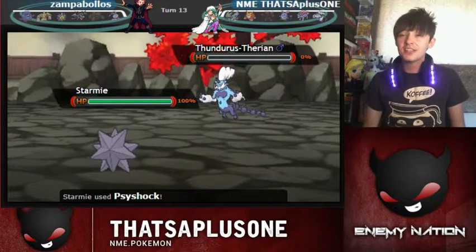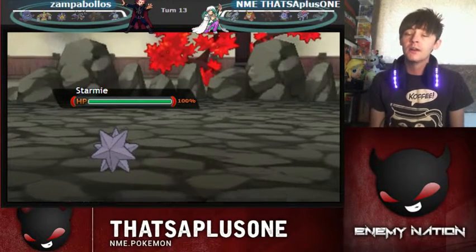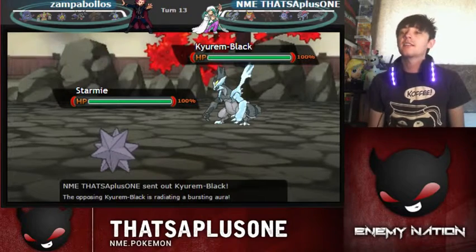He actually goes for the Psyshock instead. That is a STAB move from Starmie. Most people forget that Starmie is a Psychic type as well. So pretty good read from him there. This guy has a ton of reads.